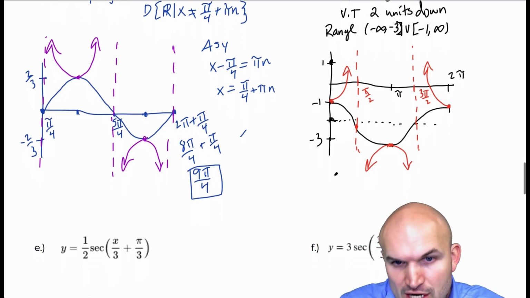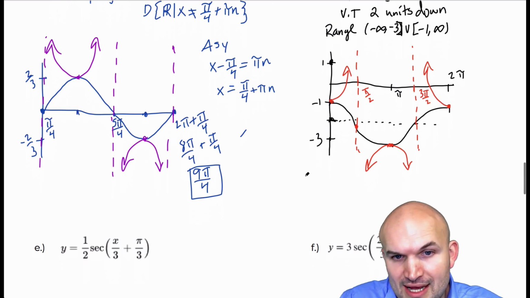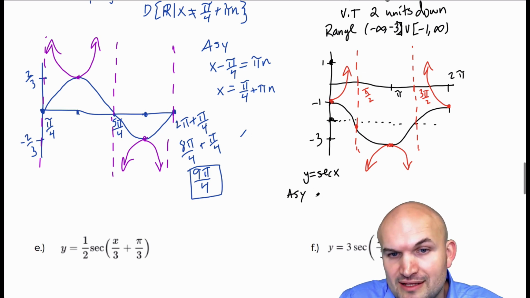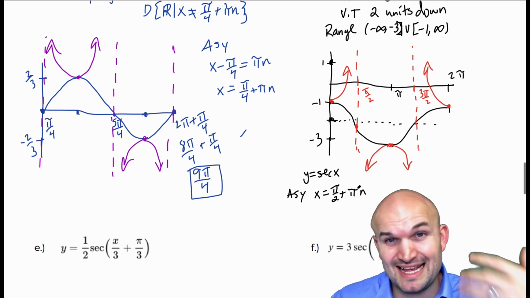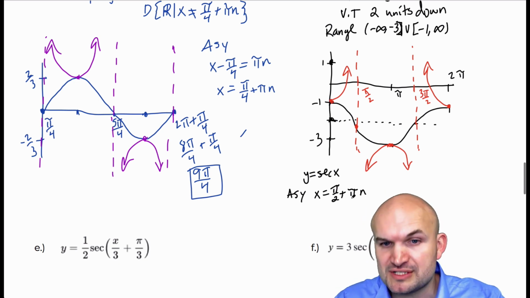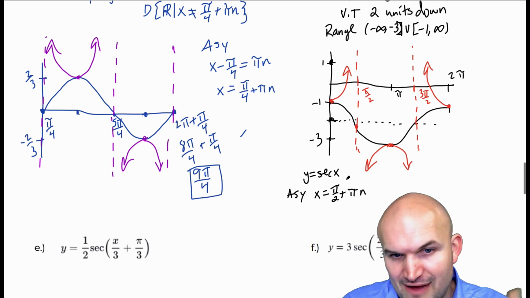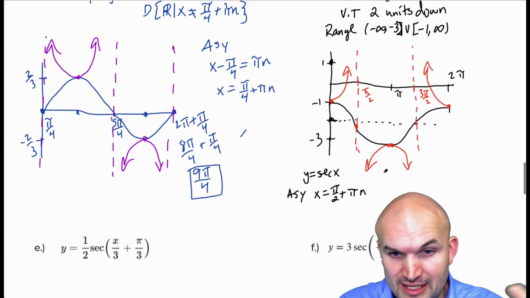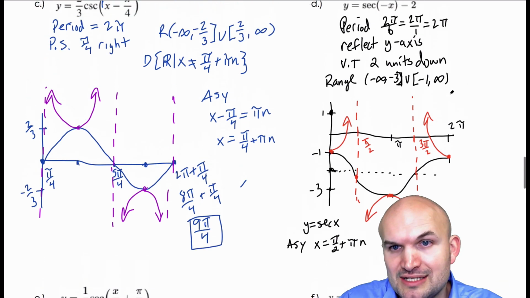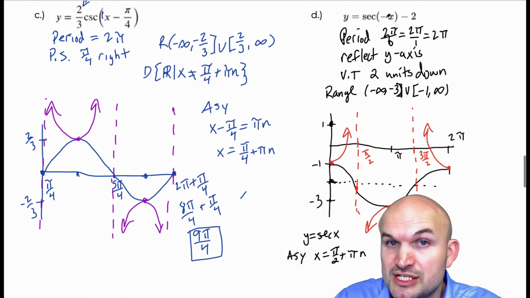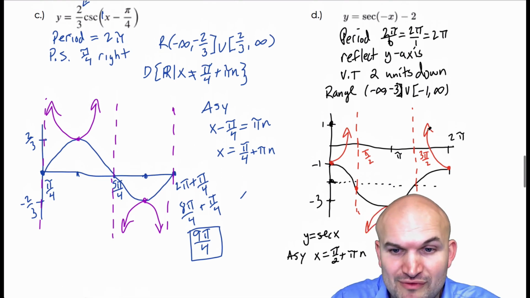But for secant, our equation of our asymptotes, so when I had y equals secant of x, that's with no transformations, our asymptotes take on the equation x equals pi halves plus pi n. And again, that's from the parent function that we talked about previously. You can see that the asymptotes occur at pi halves plus pi n. But if we have a different transformation inside of the function, then we can rewrite it. Well, in this case, we don't really actually have any transformation that's going to change our asymptotes. We just have a reflection.